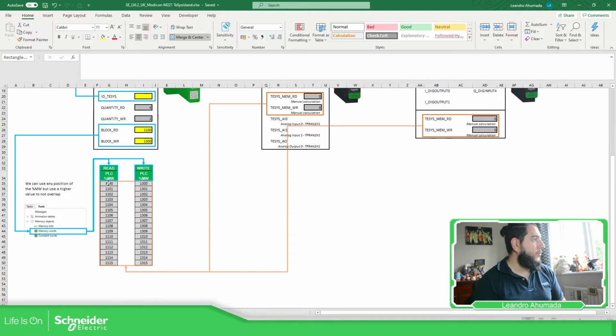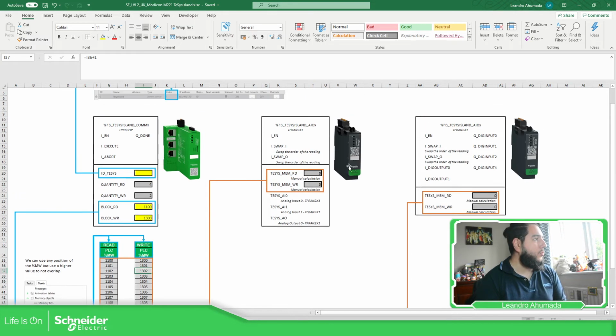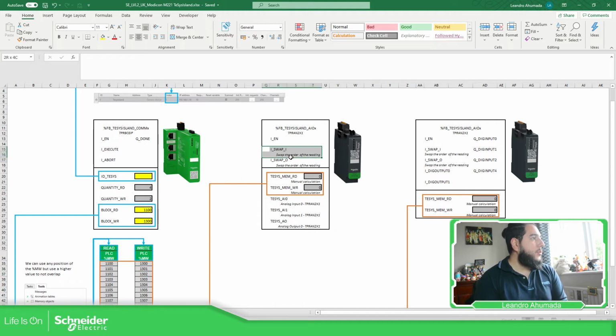It's just like using a pointer for the internal position of the controller. And here you can see as an input, I have already created some swap, because depending on how the byte is organized in the word, you can swap the information to easily read what you need to read.